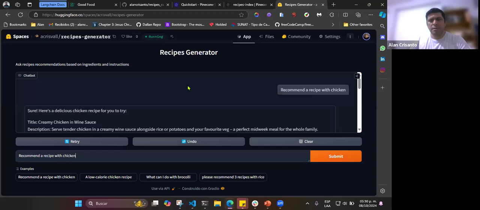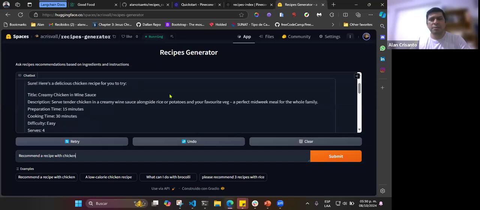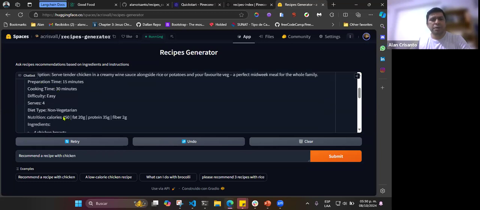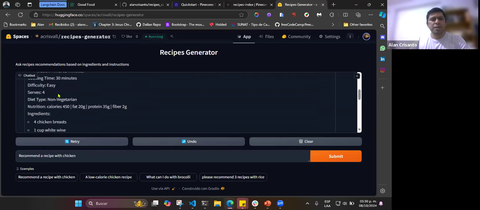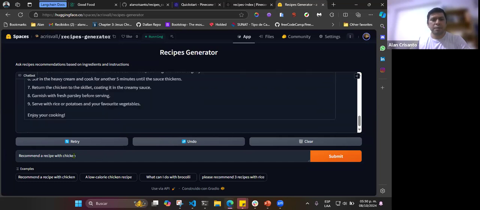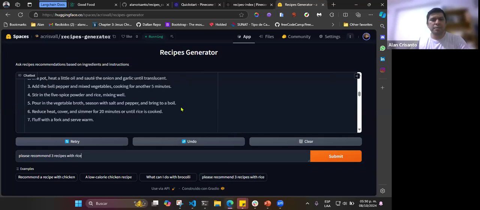If I close this, this is the information that I got. It gives me the title, the description, all the information, and the calories for this recipe, with all the ingredients and instructions. I can also ask about more than one recipe, and it works with that.